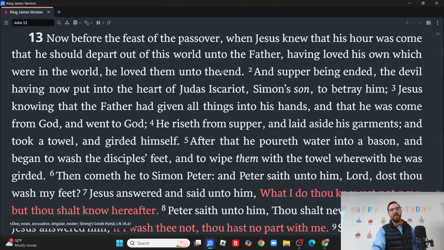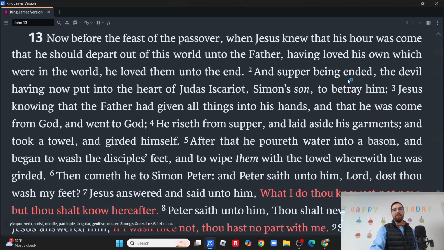Now, some commentaries will say that this word telos is trying to point forward to when Jesus is on the cross, and the last thing that he says is, "It is finished," right? It's from a form of this word, tetelestai, and it comes from telos: end, finished. So some commentators say this one word is pointing forward all the way to the end. How did Jesus love them? He loved them all the way to the point of death, to the death on the cross. And it's to the "it is finished" point.